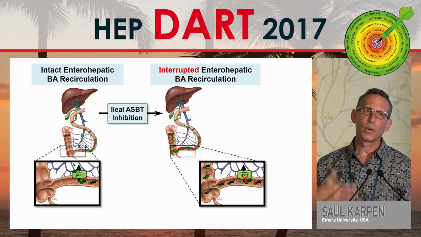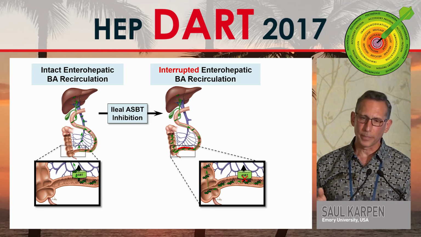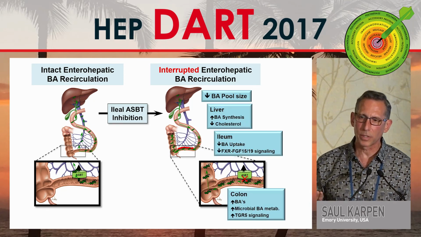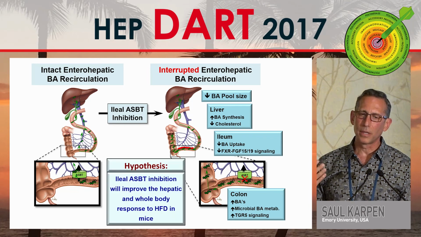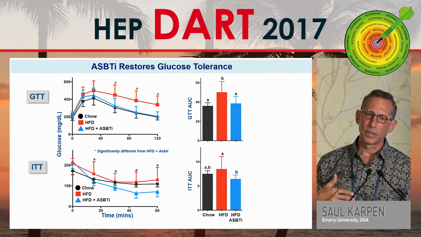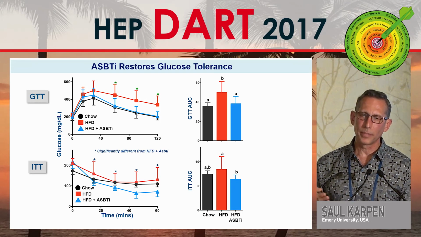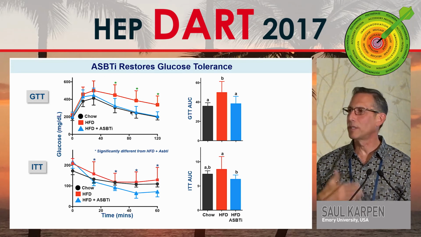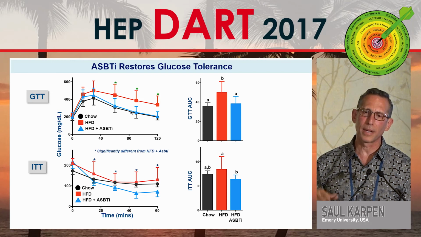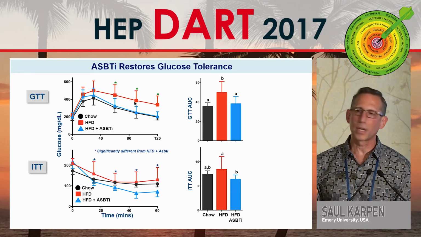We did the mouse model where they put them on a high-fat diet, put them on an ileal bile acid transporter inhibitor, and I'll skip through the rationale for it. It was published last year in Science Translational Medicine, and you can see the results of this. First of all, the red line is those on high-fat diet and those on the diet plus ASBT inhibitor. You can just follow red versus blue, and black is just on chow, but it just follows exactly like the high-fat diet with the ASBT inhibitor. They were glucose intolerant, they became glucose tolerant mice.